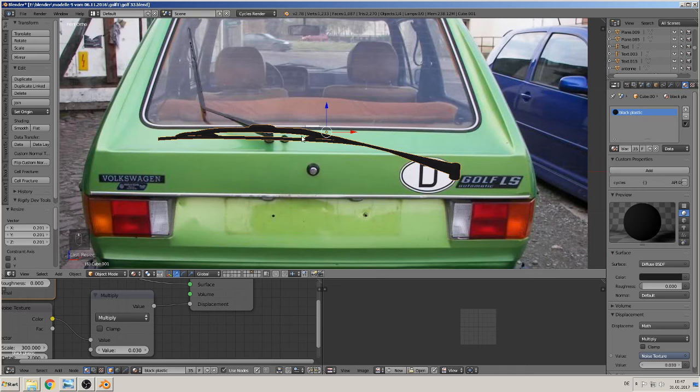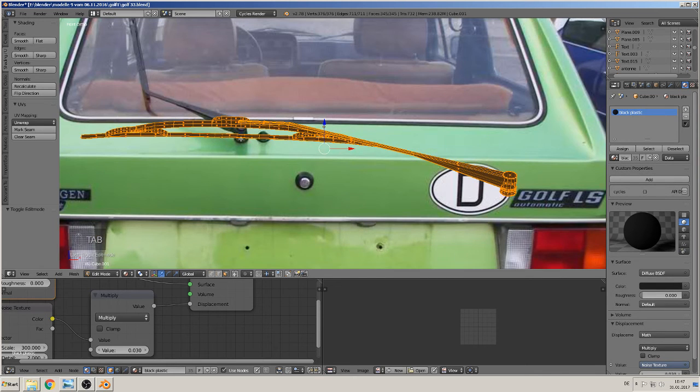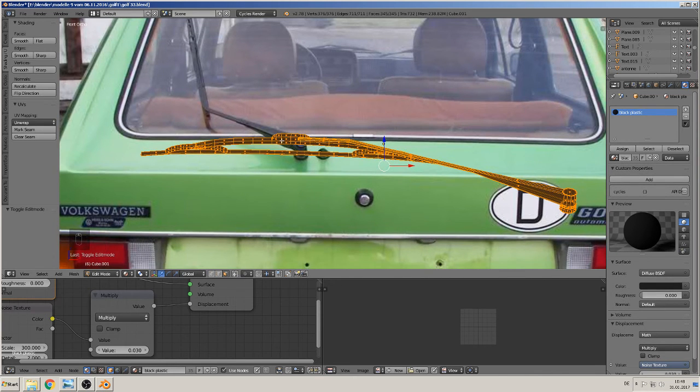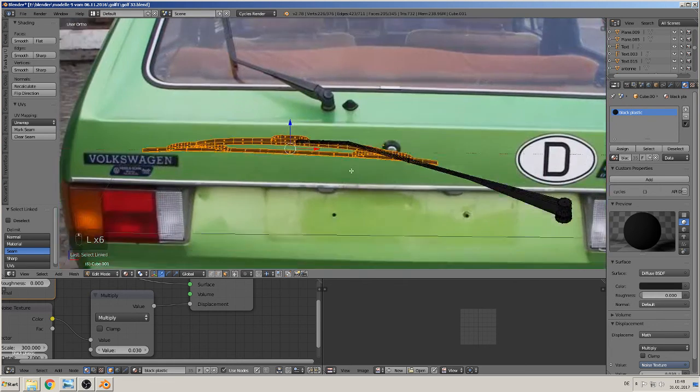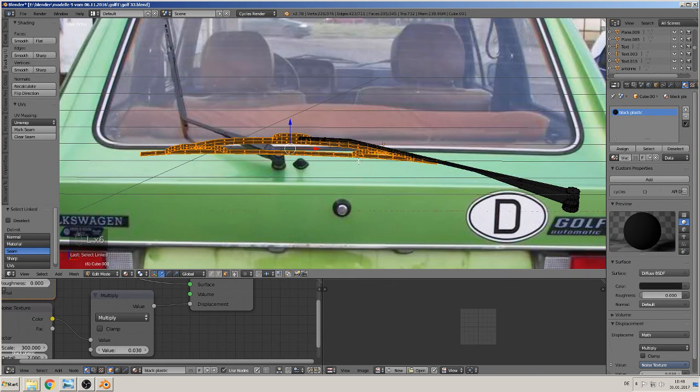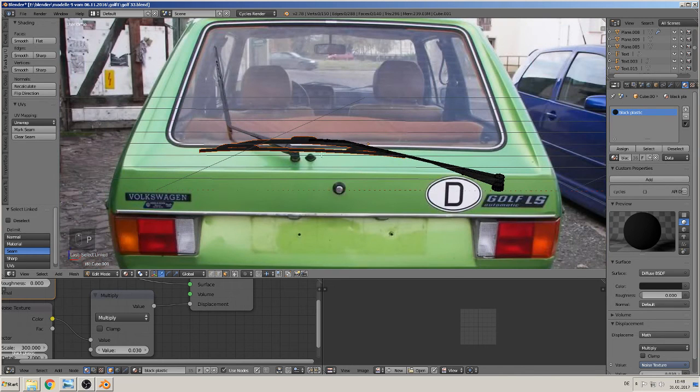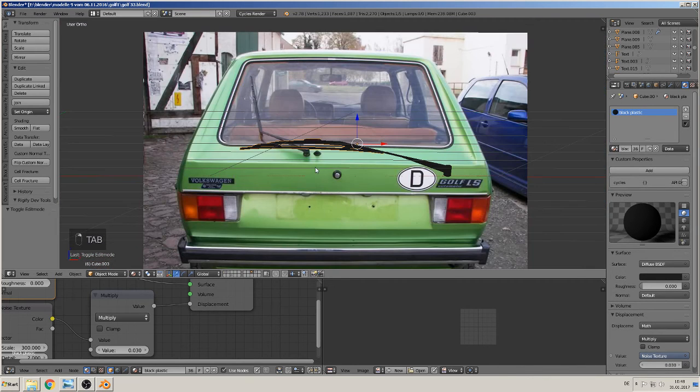At first, I will separate them to get there a better, an easier touch. So that means I mark that, that, that, and that. That is the first part. So P, separate selection. That is now one single object. Make the origin in the middle to the geometry.